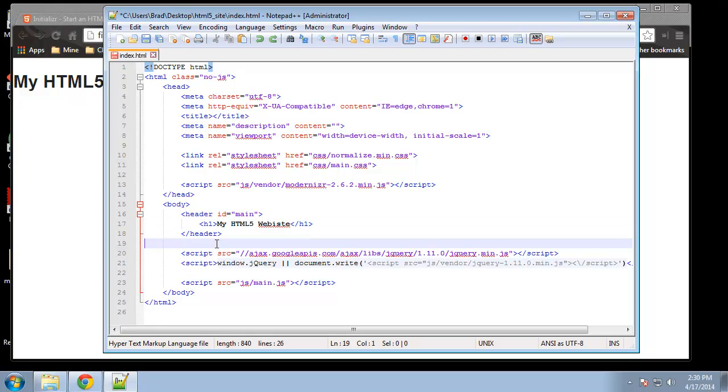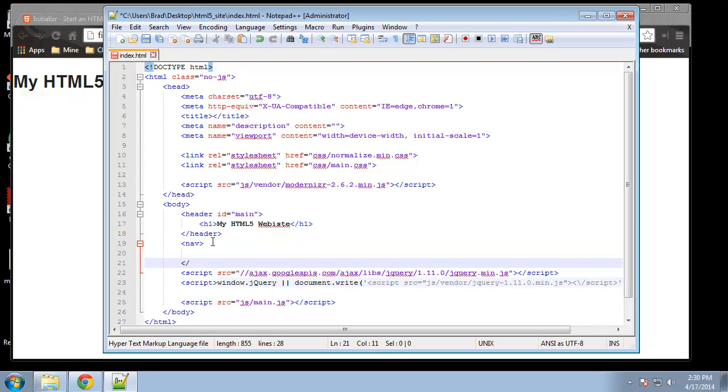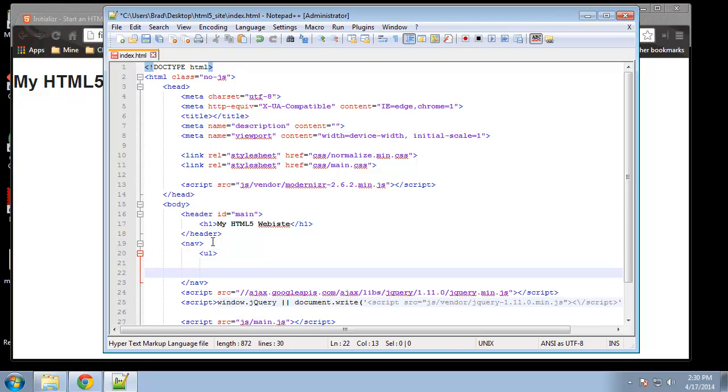Under the header we could have our navigation, which can be represented with the nav tag. That would be our navigation. Inside here we'd have an unordered list.